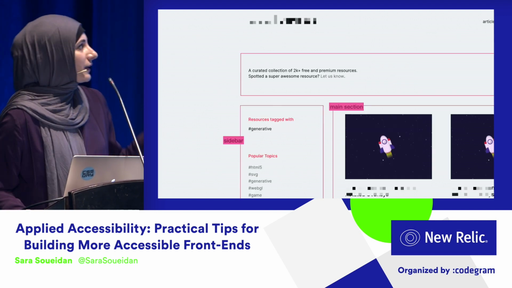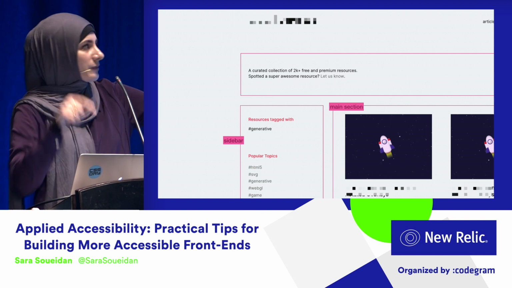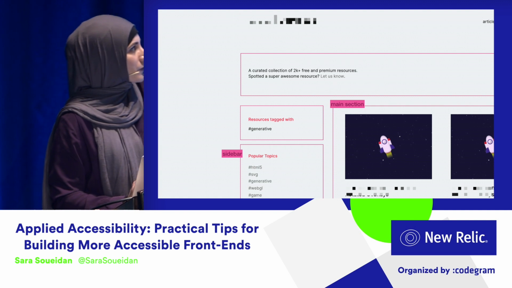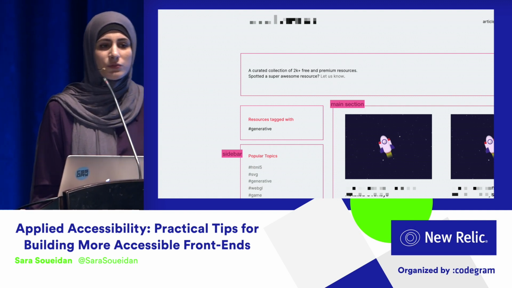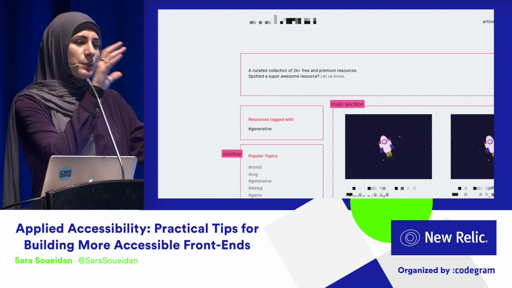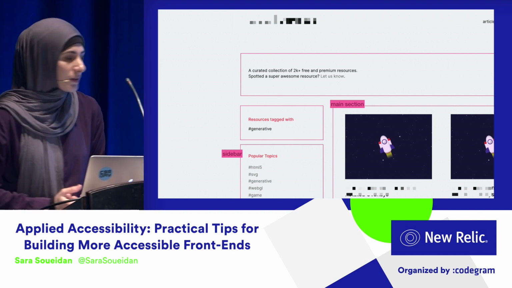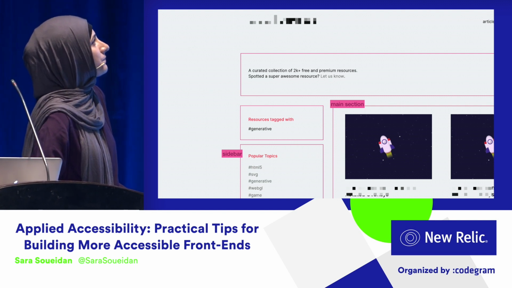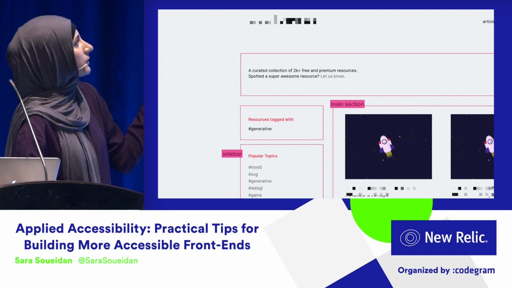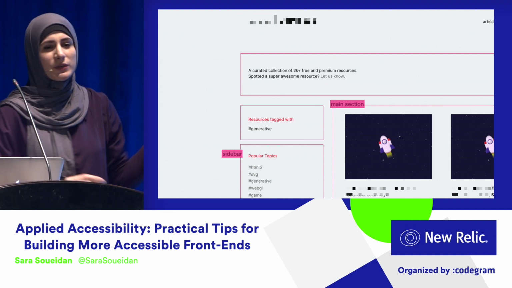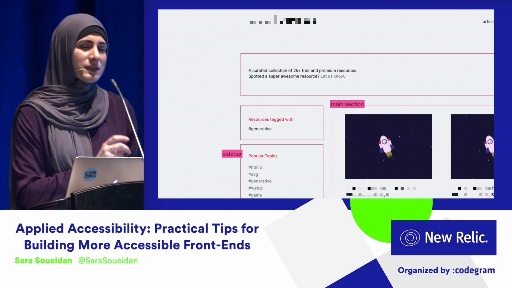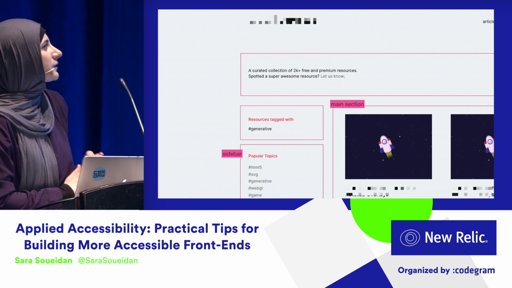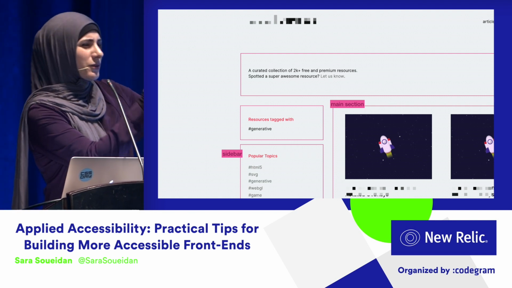So instead of thinking of it like this, with an aside element for the sidebar and with a heading inside of it, I decided to split it because that heading, the resources tagged with generative, doesn't belong in the sidebar. It doesn't really belong there. Even if it's visually positioned that way, it shouldn't be there. And well, yeah, that's pretty much it, really. I have a heading. It's not part of the sidebar. It's not part of that section, especially when it comes to laying elements out in CSS. If I put that heading inside of that main section, positioning it using CSS grid is going to be a little bit trickier because it's inside of a container, and the container is in the grid.